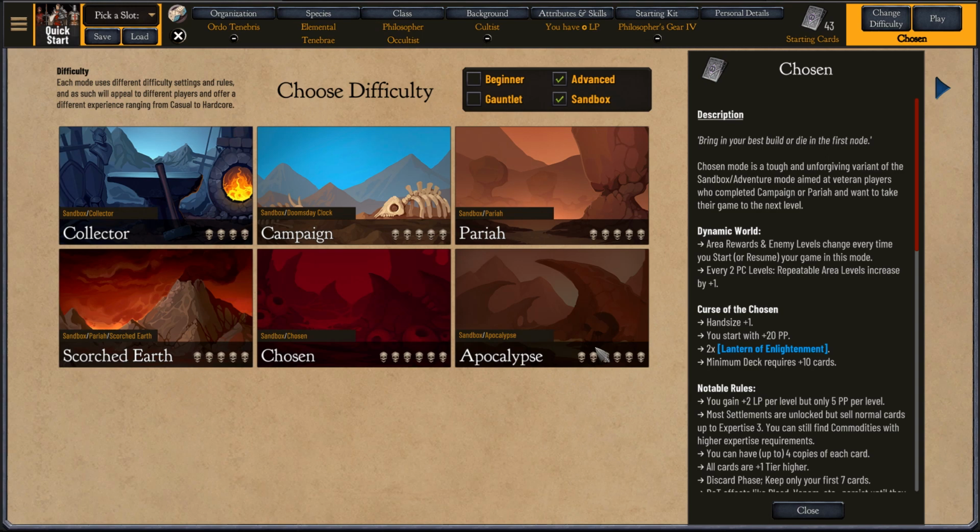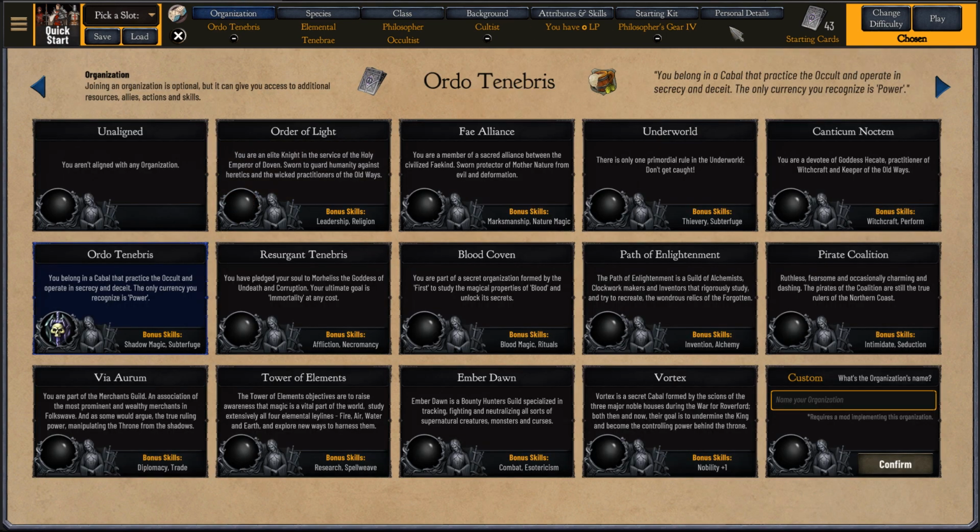Today we'll be starting a new game in the Chosen mode, and we will be playing with brand new archetypes of Tenebrae and Occultist together. So let's have a look at our character, which I have already made up here.